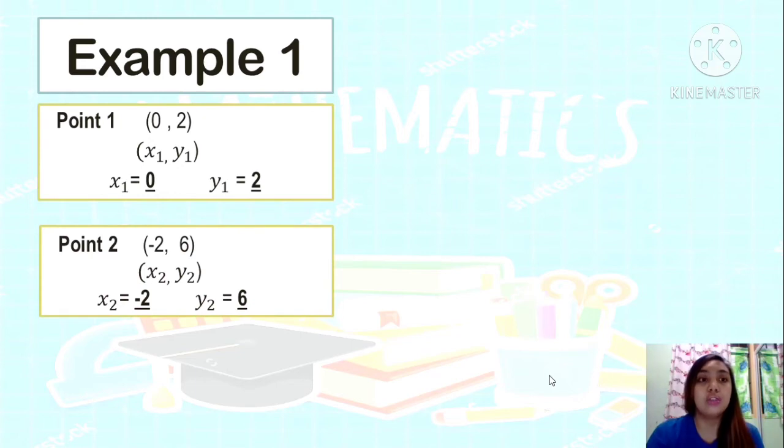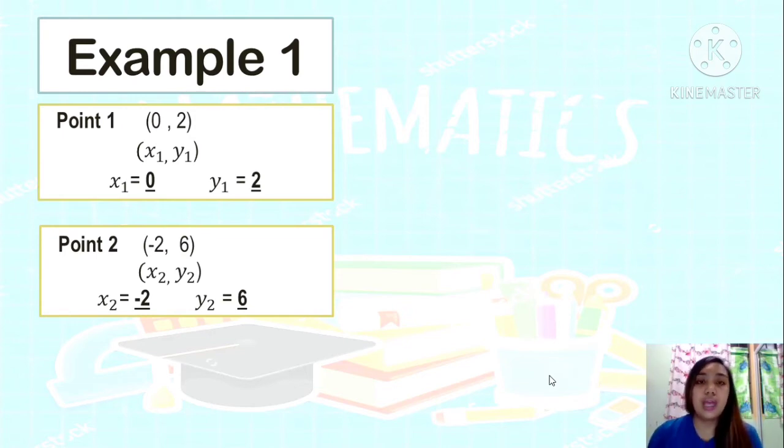Kaya nga 2 points kasi you will be given 2 points. 2 x and 2 y. Kaya po nakalabel sila ng x sub 1, y sub 1. Though, ganito po. Pwede naman po silang magbaliktad kahit alin dyan. Okay? So, kayo pong bahala kung anong gusto nyo maging x dyan, x sub 1 or x sub 2. Basta parehas po sila or tama sila ng pagkakalabel as x at saka y. Okay? Pwedeng si negative 2, ginawa nyong x sub 1, walang problema.